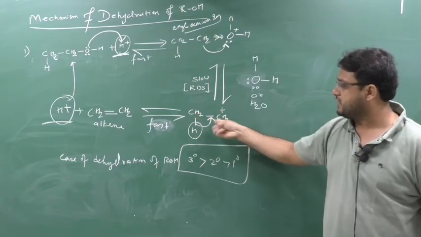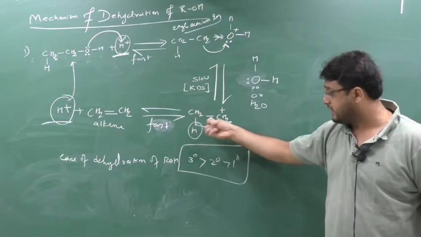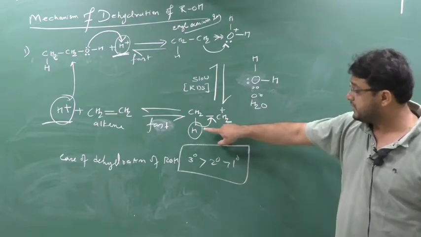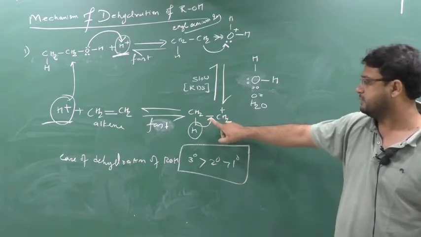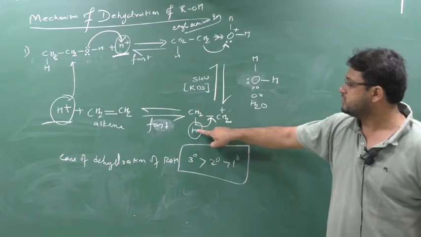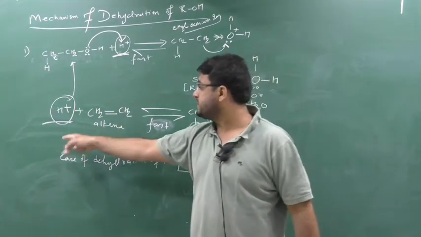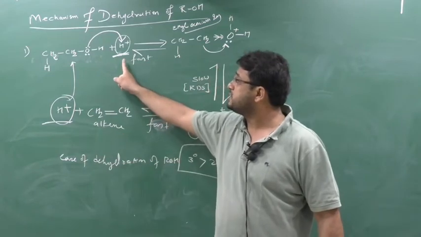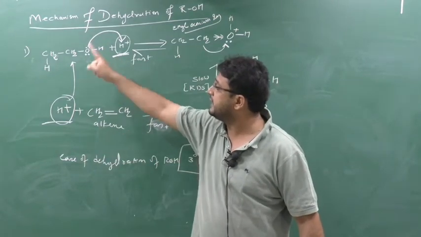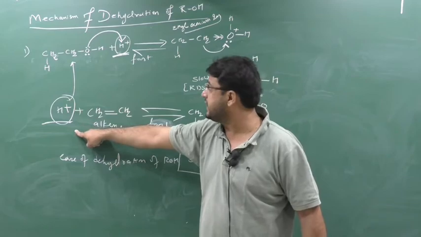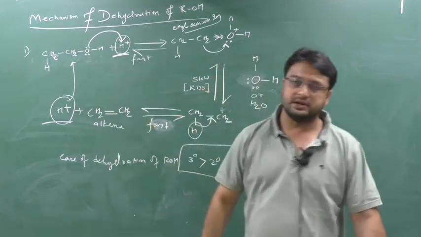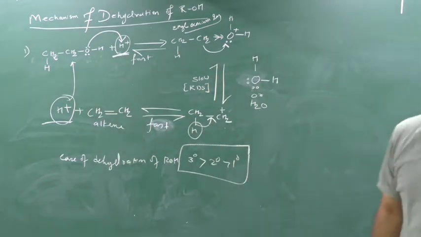So it will start to attract the electron from the nearing hydrogen of the carbon, that is the beta carbon, because it is in requirement of an electron. So this H will give its electron and be removed as H plus. This removal of H plus proves that whatever H plus we added during the reaction is getting back after the reaction, which indicates that this H plus is acting as a catalyst. So this is the mechanism of dehydration of alcohol.